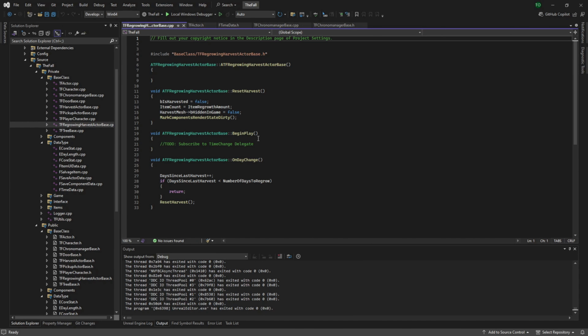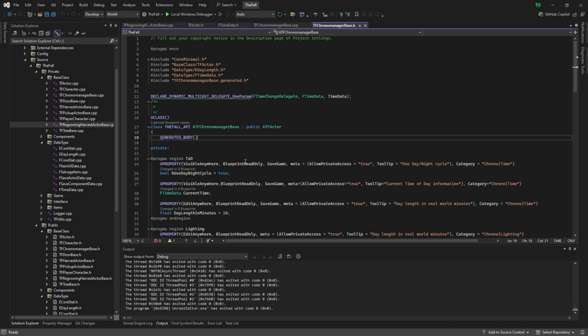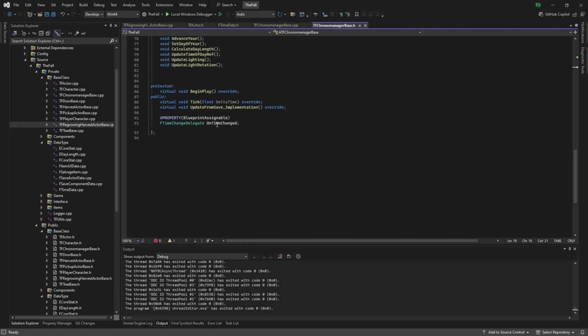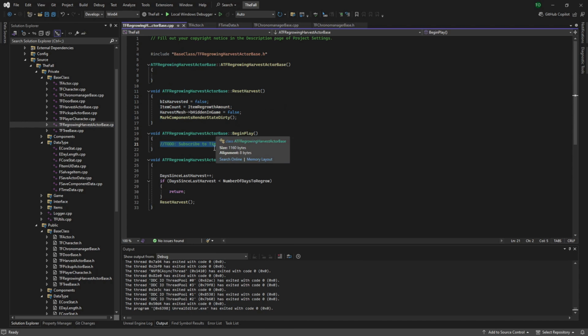So what we're going to do here is open up our regrowing harvest actor. And as you can see, we have a comment in here, subscribe to time change delegate. So what we need to do with this one, we're going to want to go back to our Chronomanager, and we actually want to grab that. I'm trying to remember.